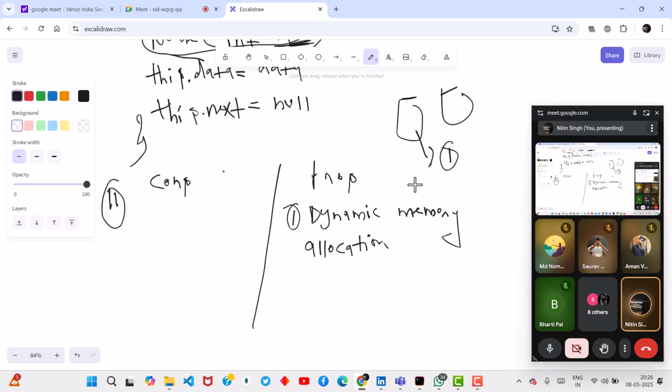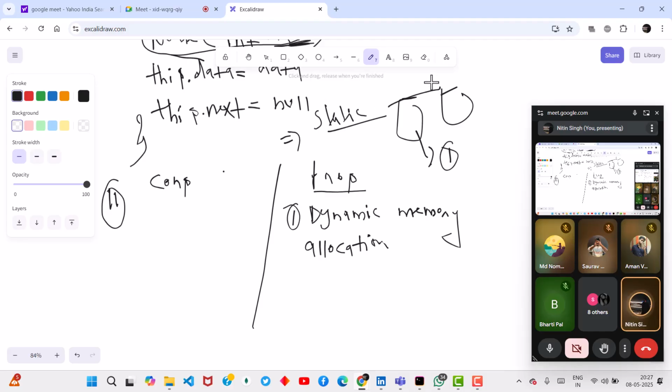Fine. So the pro of using a linked list is that it works on dynamic memory allocation. We have two types of memory. The first is static memory, and the second is dynamic memory. Data structures that ask for a size, a length, or a capacity are statically allocated.